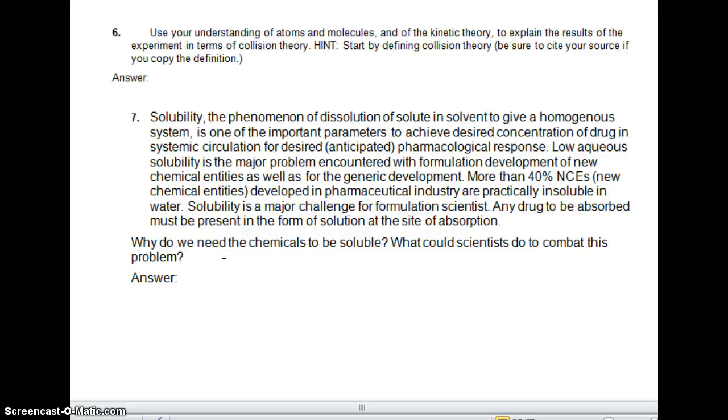Well, maybe they could say, okay, when you take this, you have to take it with not burning hot, but really warm water, because that would raise the temperature. That would help a little bit to start dissolve it, but then your body's always the same temperature, right? Okay, they can combine it with different chemicals. They can change little bits on the chemical so that it attaches in different parts in your cell. They can put it with other chemicals so that your body can absorb it. So there's a lot of different ways that they do besides what we talked about in chemistry, but it's a real life example, so I wanted to go over it with you.